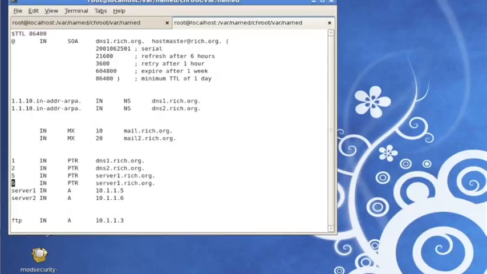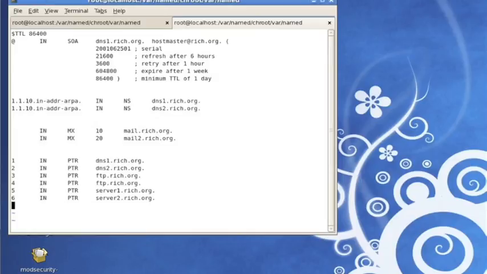These are obviously made up addresses right now because we don't have all these servers. 3 and 4 are FTP. And the rest of these are aliases, so we'll get rid of all that stuff. All right, so we'll go with this.